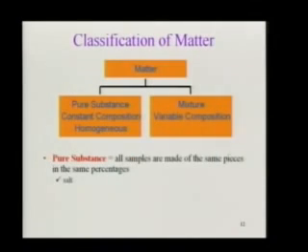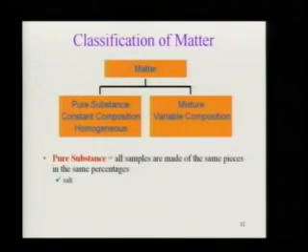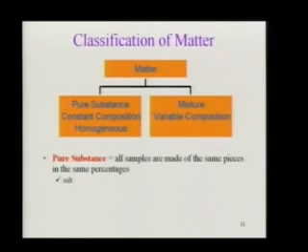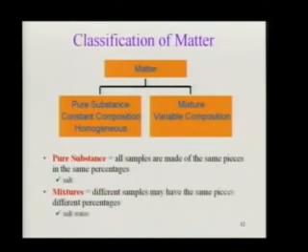A pure substance, all the samples are made of the same pieces and the same percentages. Take salt, for example. If you pour out sodium chloride on a table and you look at all the little pieces, all you're going to see, if you zoom in, assuming it's a pure sample, is sodium atoms and chloride ions all alternating with one another to make up this crystalline solid. That's a pure substance. There's nothing else present. There's no nitrogen involved. There's no phosphorus locked up in there anywhere. All you're looking at is the same thing. Sodium and chloride units all stuck together. That's a pure substance.